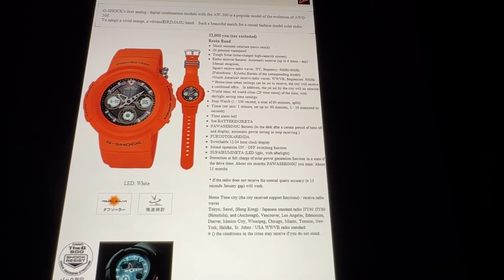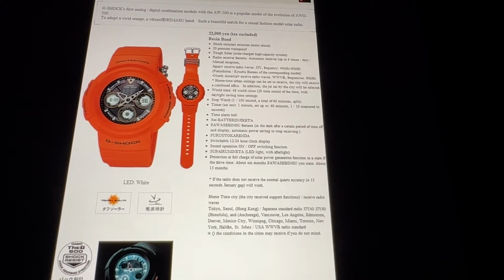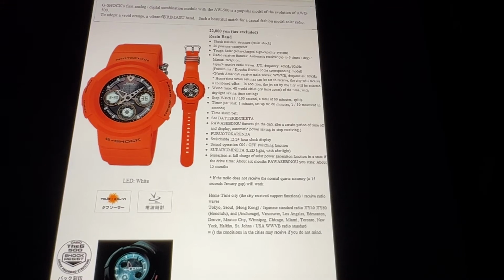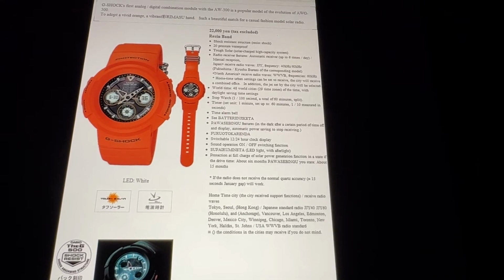And in May of 2006, at the time I was leaving, I left one high school, and then in August of that year, I went to another. A month after my 15th birthday, and a month before the release of Tokyo Drift, Fast and Furious 3, that is. We get this orange positive display version, of course, which is the AW-500BJ-4AJF.